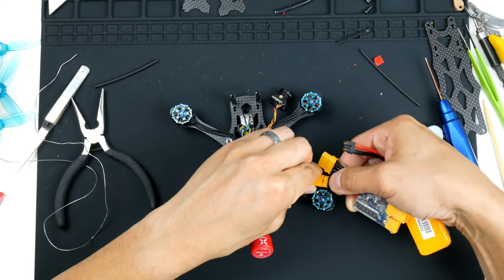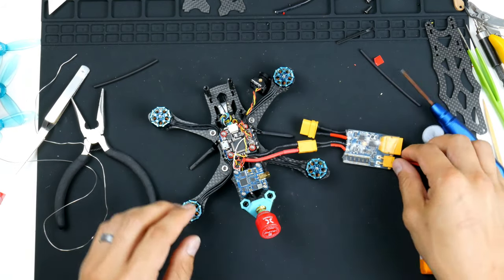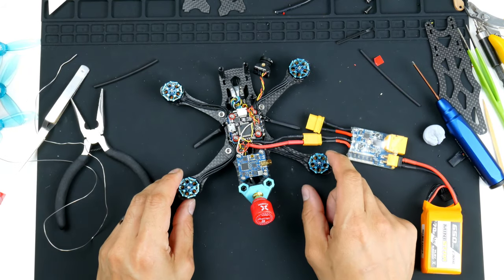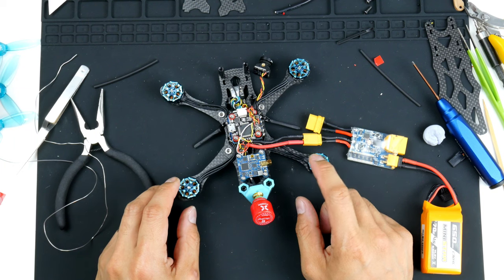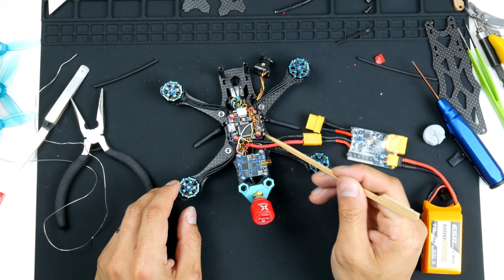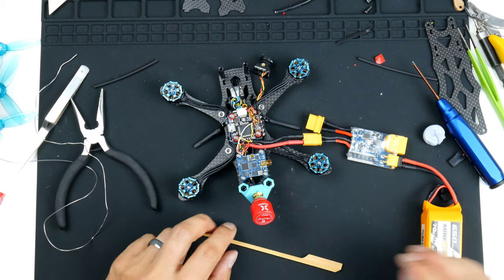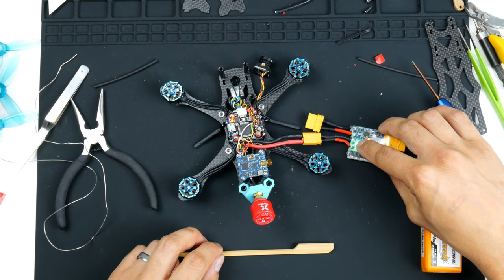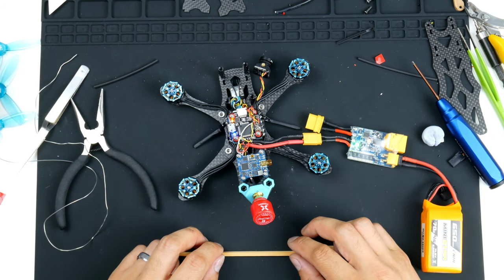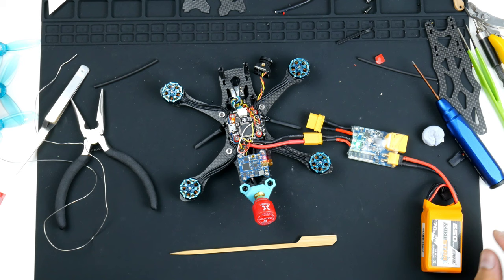So getting the VFly short saver back in standby mode, and hopefully it powers up without any issues. Just double checking again, we do have 5 volt ground wired up correctly and also the video in from the camera. So let's give that a go. 3, 2, 1. All right. So there we go. Everything wired up now, it's all good. No smoke.